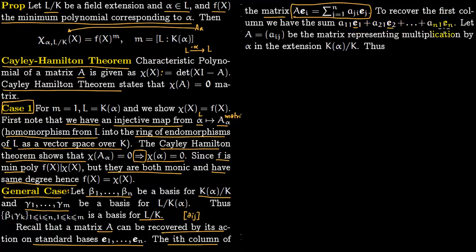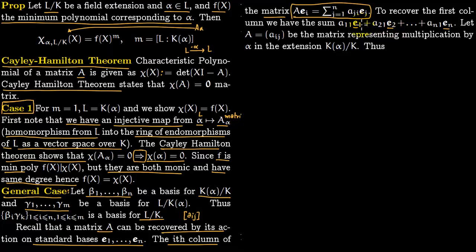So for example, you can just consider this matrix A in real numbers and these bases in Rn. So an n by n matrix on real numbers, and you want to recover the first column. You just take this sum, A11 times (1, 0, 0), and then A21 times (0, 1, 0), and so on. So you will get the first column. This is important, this is how it is represented.